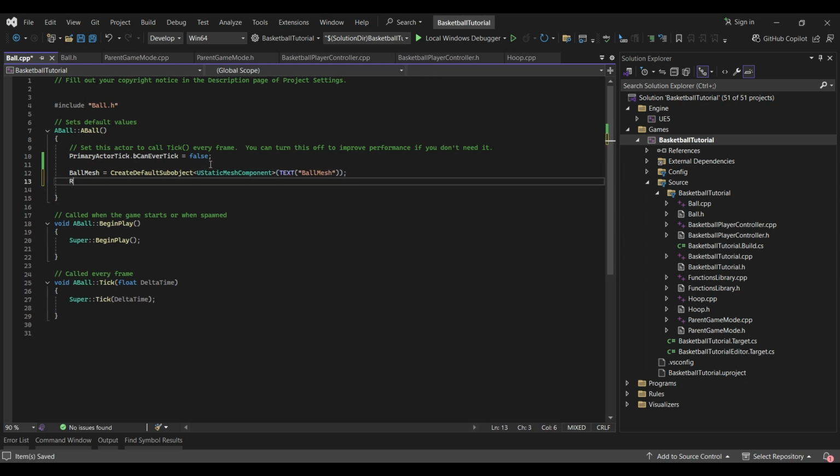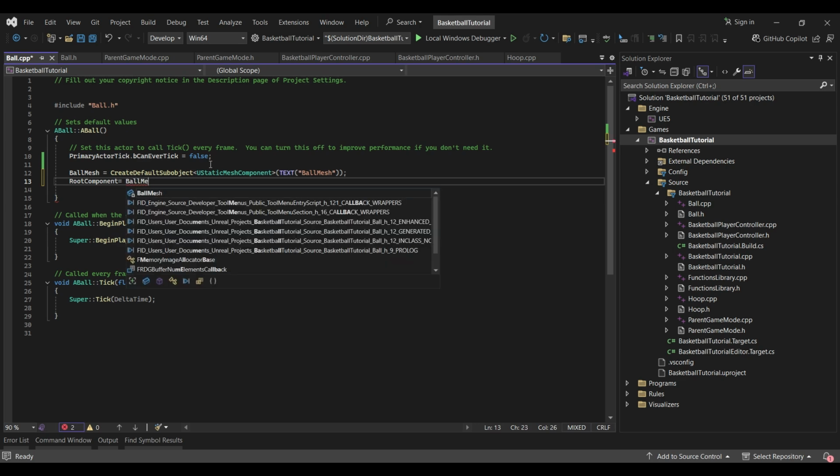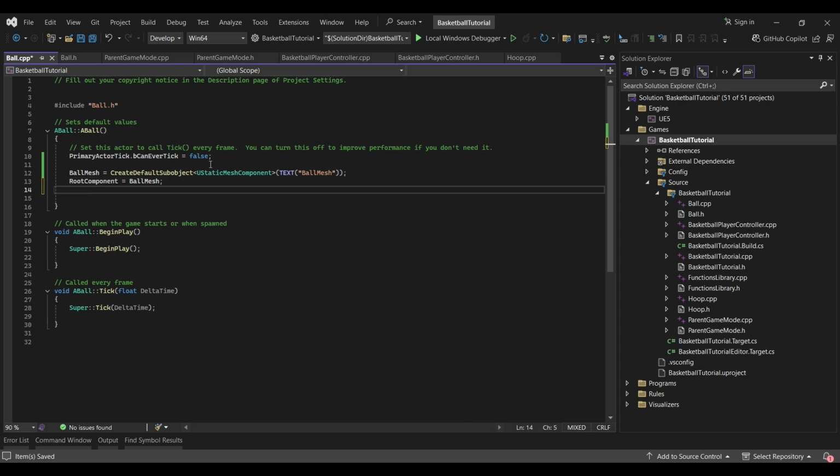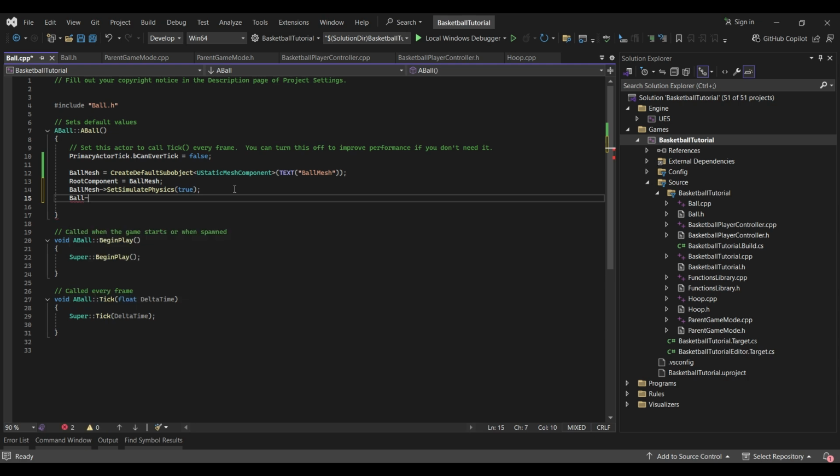Okay, we want to make it the root component. And what else? We want the physics. So ball mesh set simulate physics true. And we need to set notify on ball mesh, notify rigid body collision true.